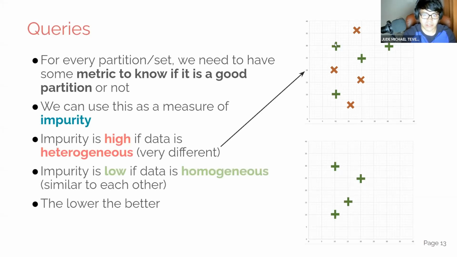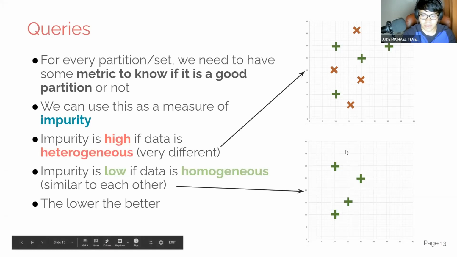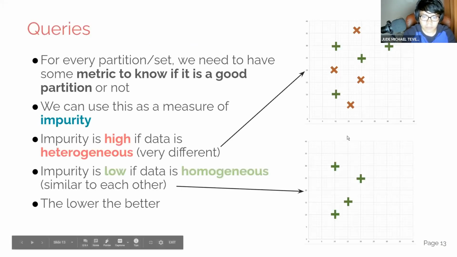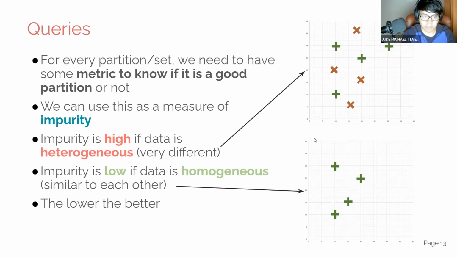So this one here is heterogeneous. This whole set is heterogeneous because there are many positive and negative classes in this whole set. Whereas in this one, we have just one class. We want this as much as we can when we do the split. We want to maximize this occurrence. So you'll have lower impurity when you have this one here, the lower plot, compared to the one above. This will have high impurity.